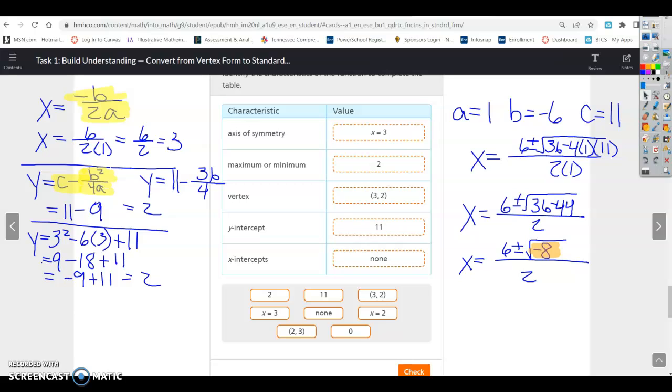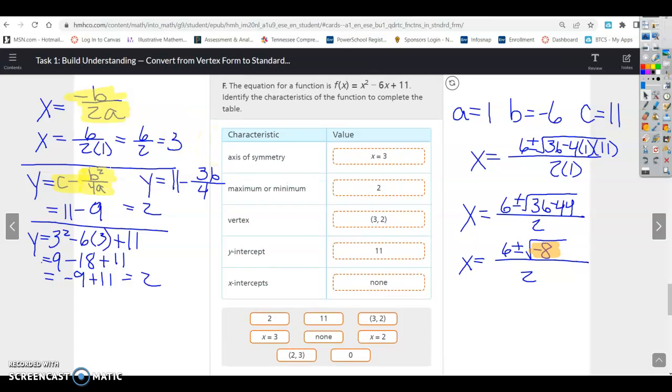All right, so hopefully you took the information from the video above and went through the process. So the axis of symmetry, remember, x equals negative b over 2a. We are given this equation here, so we know that a, b, and c are these numbers here. So when you solve, you get x equals 3. That's your axis of symmetry. And then taking the equation we learned above, c minus b squared over 4a, this gives us 2. That's our maximum or minimum.